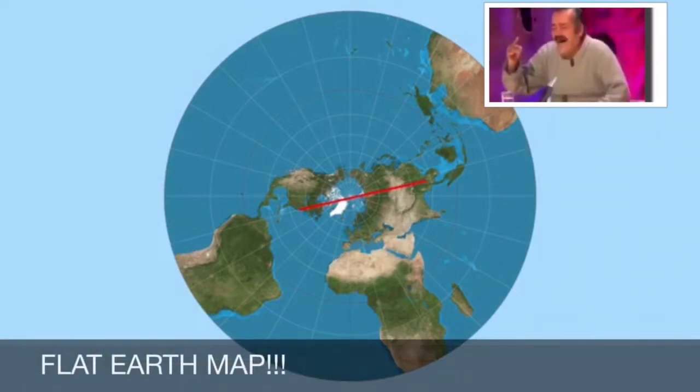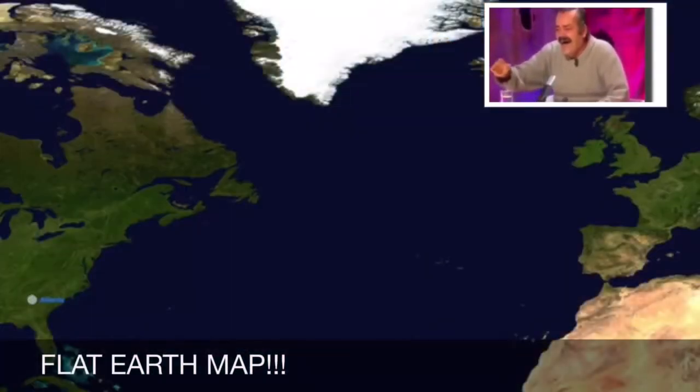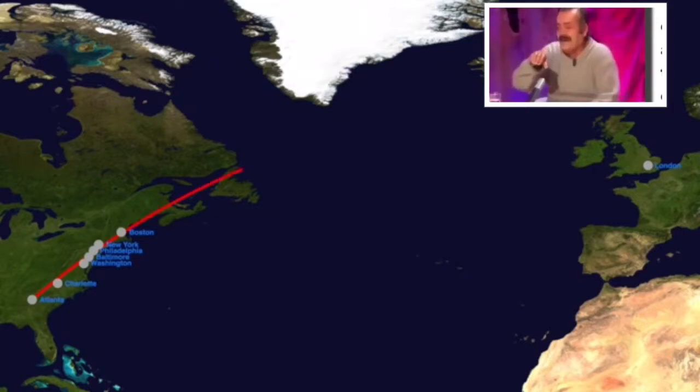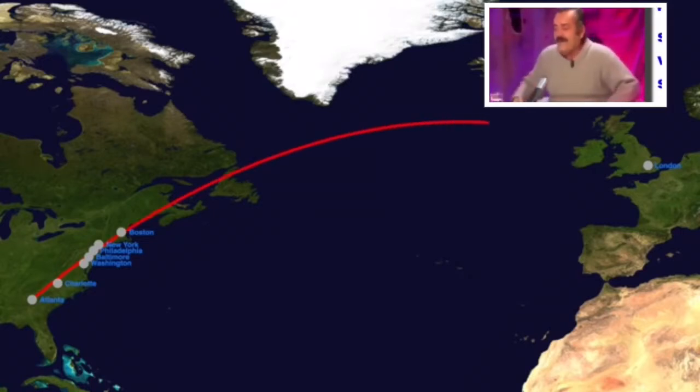Straight over. Now, look. It makes a lot more sense if you look at a North Pole-oriented map. Planes from Atlanta to Europe travel on the exact same route as planes from Charlotte, Washington, Baltimore. Sure, it makes sense on a flat Earth map. That's what you showed. You showed a flat Earth map. Eastern to time their arrival for early morning in Europe.